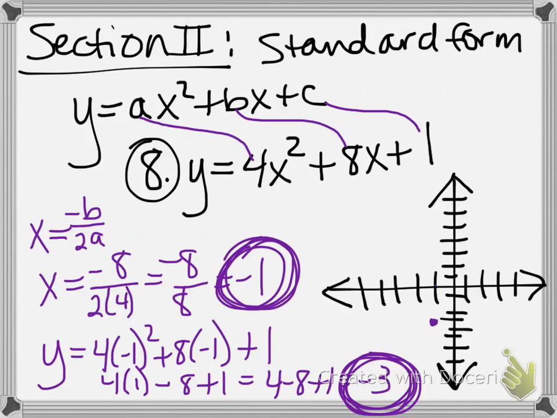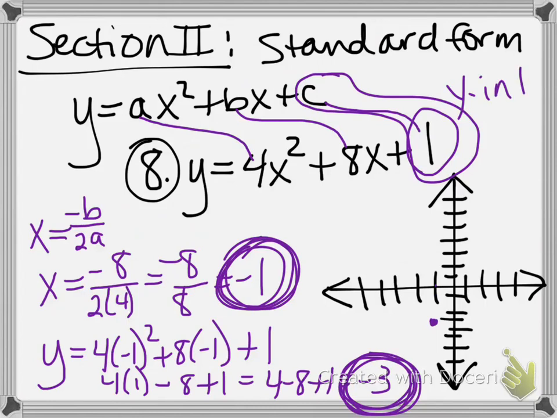Now, one way I do this is to check and see where my y-intercept is. Remember, the y-intercept is always the c. Whatever the c is, that's the y-intercept. My y-intercept here is 1, so I'm going to put a dot at 1. I hope it'll work. And then I have to mirror that, so I'm going to put the mirror point over here, and when I connect these 3 dots and then extend it through, there is my parabola. And that's all I have to do to graph it.